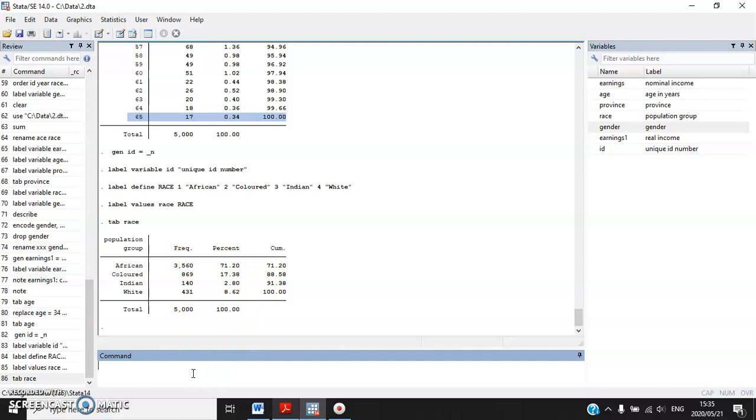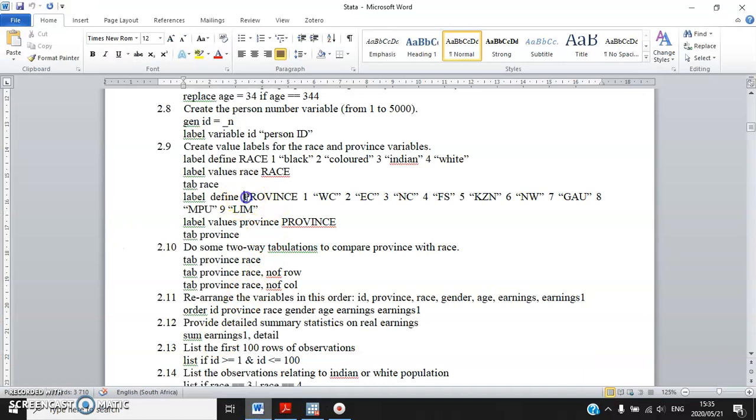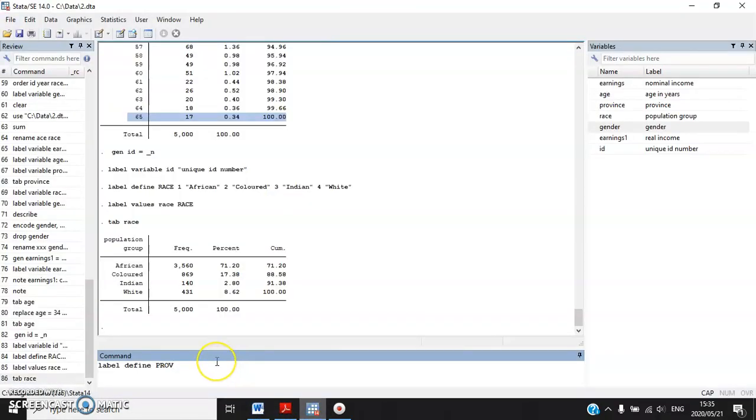Okay, if you are happy with this one, we can do the same, but this time on the province. Label define. Let me stick with the question. Okay, we prefer to type the full word.